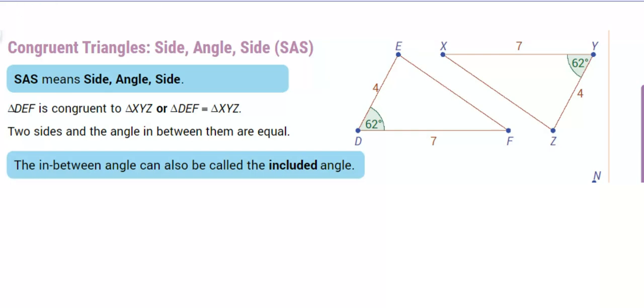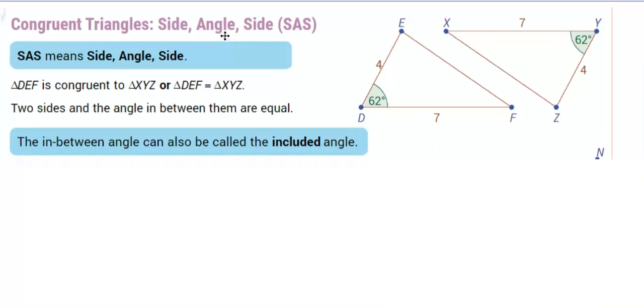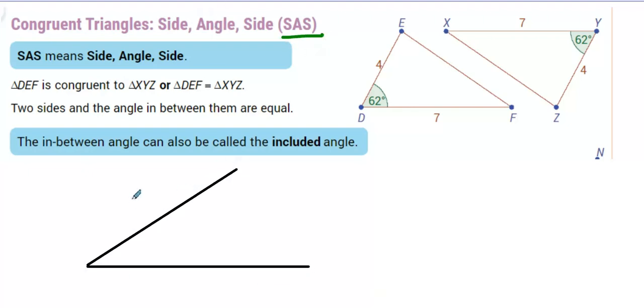All right. Let's keep going. Next thing we're doing is angle, side, angle. Okay, now, it's very important that you realize that. Oh, sorry, side, angle, side. SAS. Now, this is what's known as the included angle. What do I mean by the included angle? It's the angle that's sandwiched between the two sides.